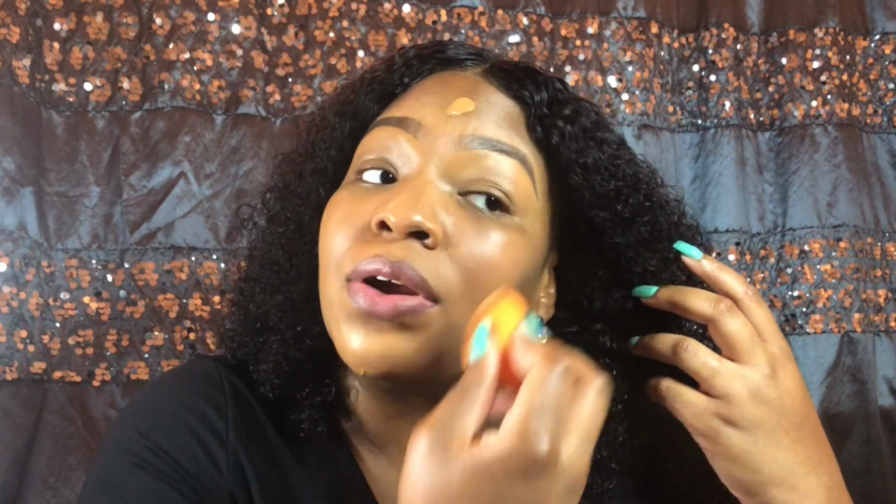I can definitely tell that. Usually I use a brush. I usually go in with my beauty blender after I've applied with my brush, but it's time for me to clean my makeup brushes, and I haven't done that yet. And I didn't want to mix product, you know, because I really want to be able to see what this is really looking like, you know what I'm saying?